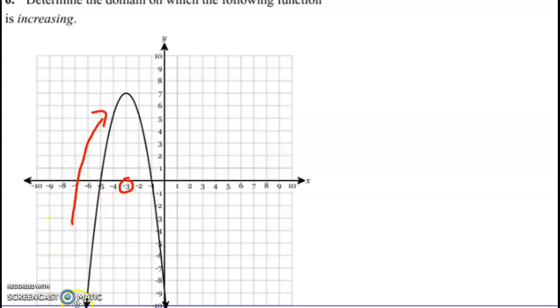When I say negative infinity, I don't mean the Y, I mean X coming from this way: negative 12, negative 11, negative 10, negative 8. So it's negative infinity and it stops increasing here at negative 3 for the domain. To write out the interval notation, we go from negative infinity all the way up to negative 3, and we put it in parentheses because it stops increasing at negative 3. So negative infinity up to negative 3 is where it's increasing.